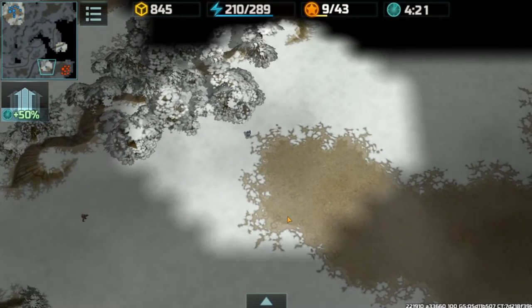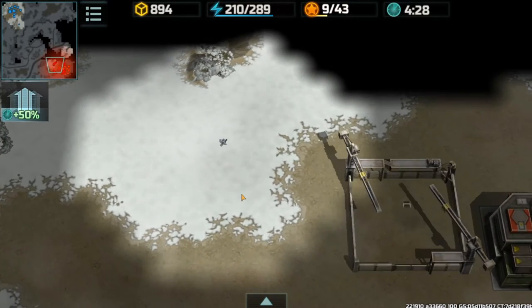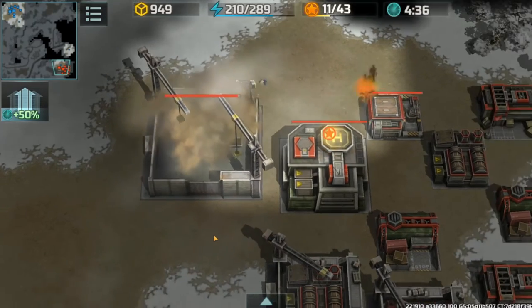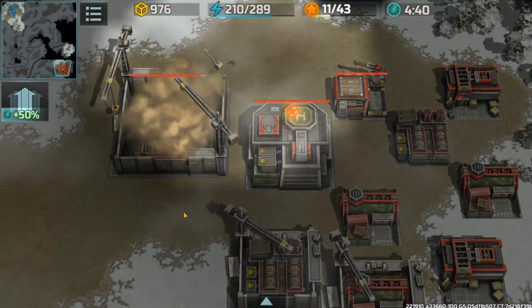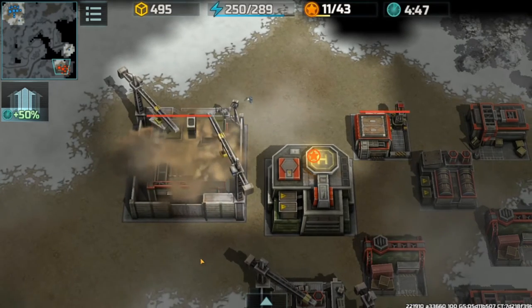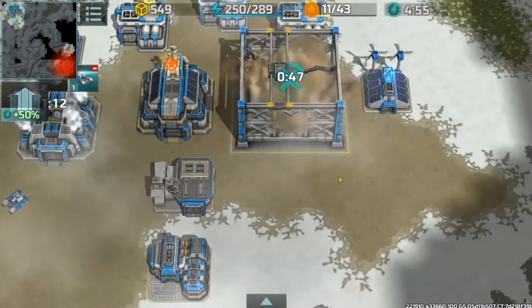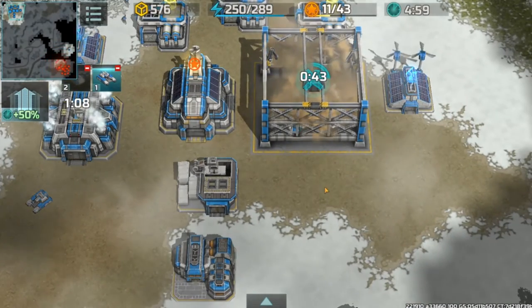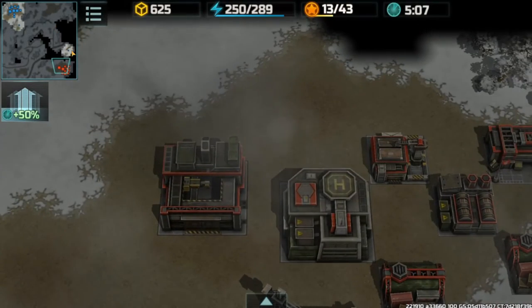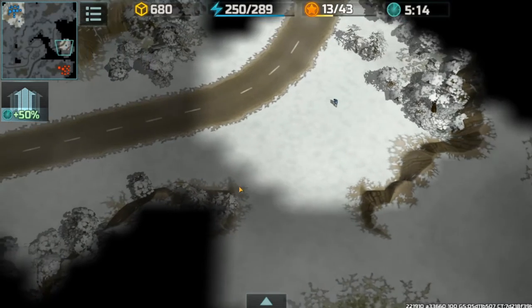Little 1v1 battle going on down here. Looks like he's trying to get him an assault factory up as well. At this point, I've got an aviation factory going up. Just gonna continue to scout everything out.